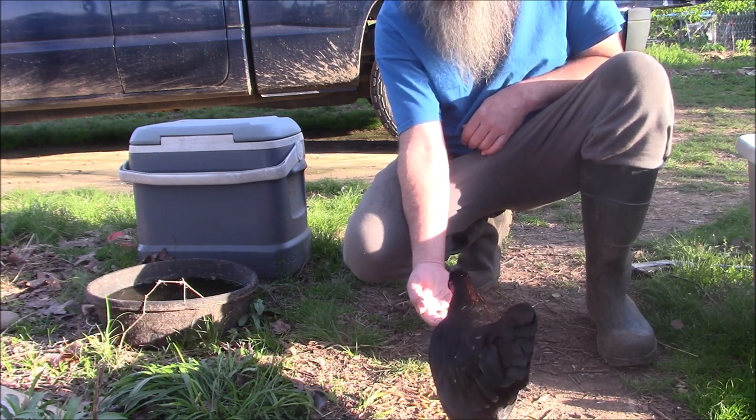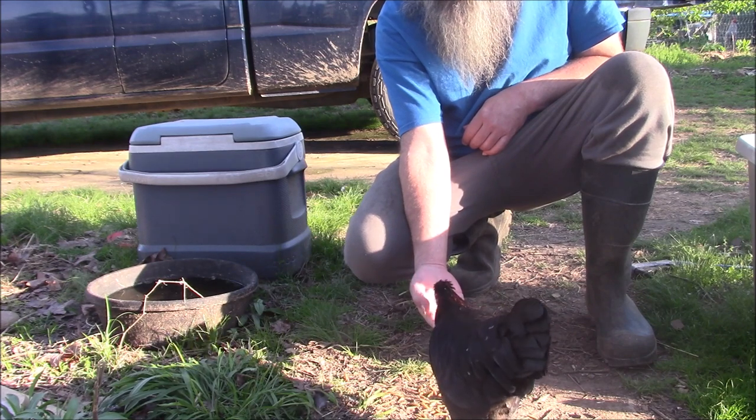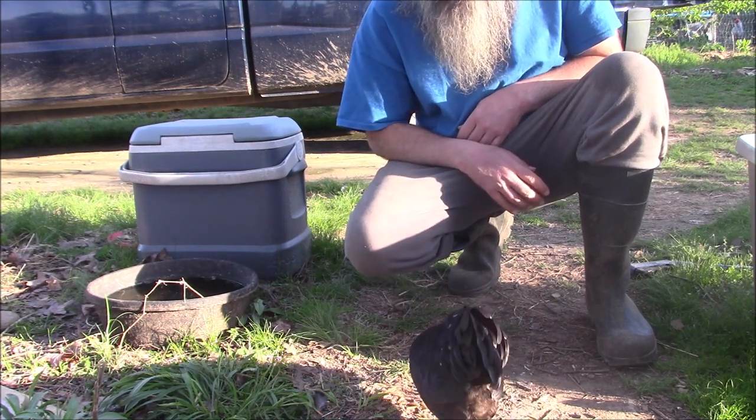She's an older hen, and if she is, you know, game fowl or silkie, they're not known as everyday layers. So there you go, babe.